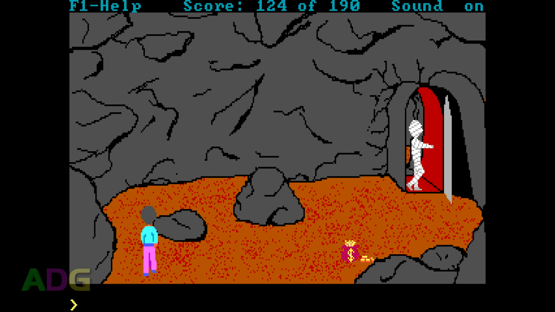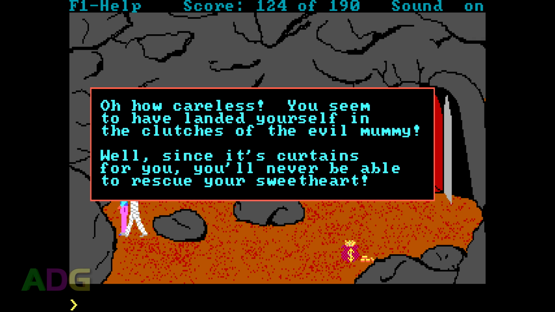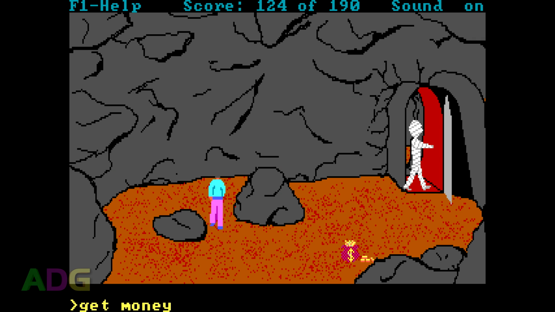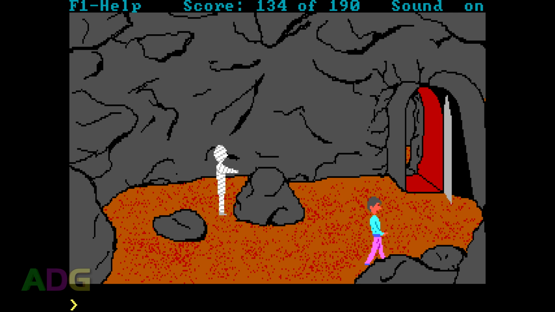Then you have to deal with a mummy. Now, this mummy is not technically an inventory puzzle, rather a puzzle of abusing the AI. The mummy always runs towards you, but is very poor at getting around objects, so you basically have to trick the mummy into getting stuck on the corner of one of the rocks in the room. There literally is no other way to get past it.